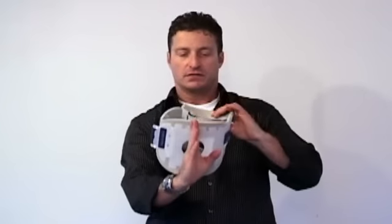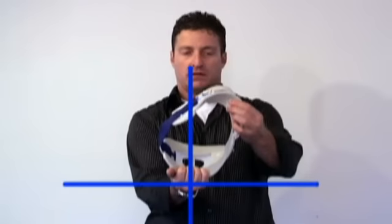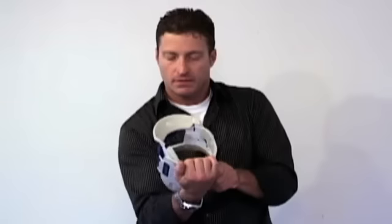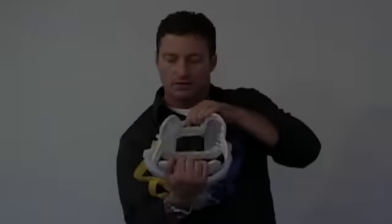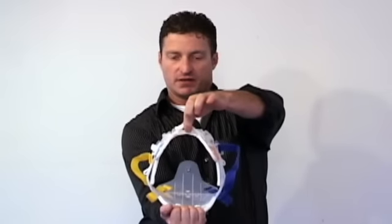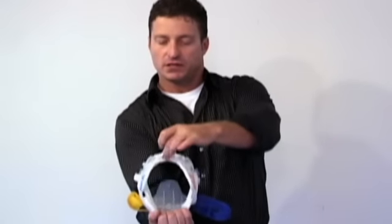Other collars are not able to secure a large patient's head in the neutral position. If this is the center of the spine, then the head of the patient is being pushed off alignment. The same happens when the device is applied to a small patient. If the center of the spine is here, then again, the patient's head is not maintained in proper alignment. With the XCollar, regardless of the patient's size, you can secure the patient's head in proper symmetrical alignment.